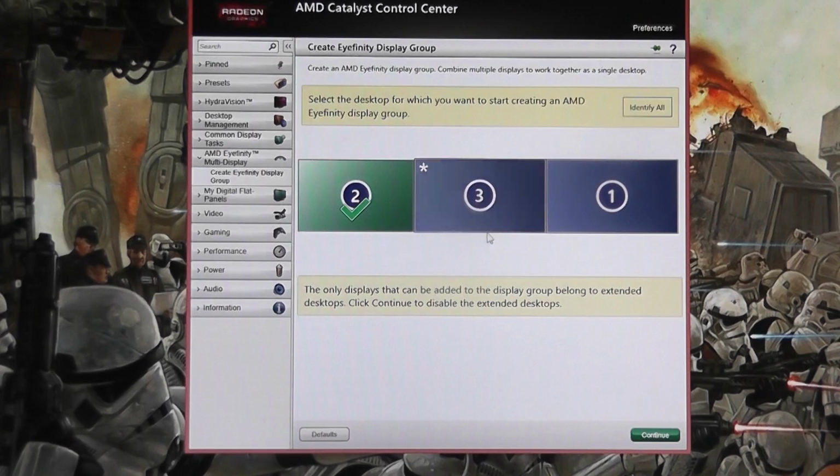If you have your monitors set up to extend the desktop, which is most likely what you're going to set them up as for normal use, you're going to only be able to check one at a time. And then here you'll see only the displays that belong to the extended desktop can be added. So all you have to do is click Continue here, and that will remove them all.